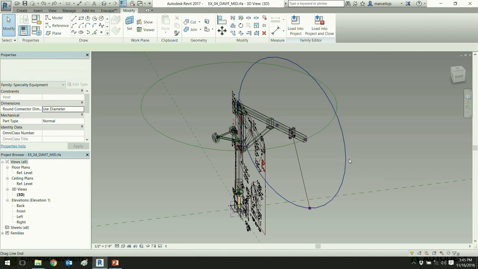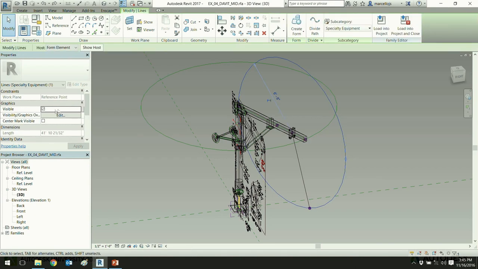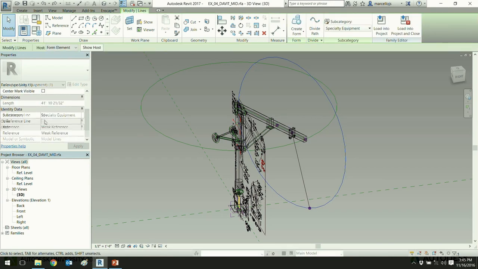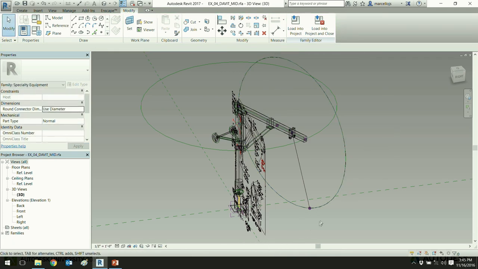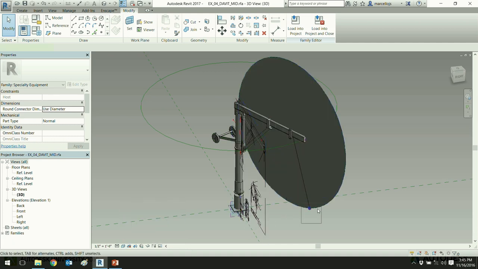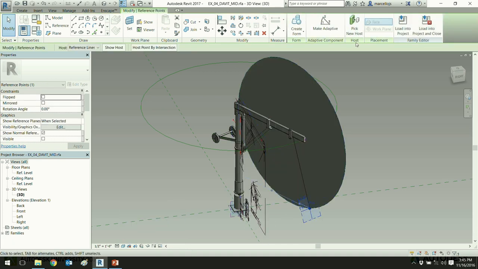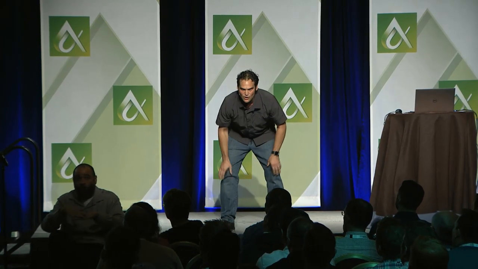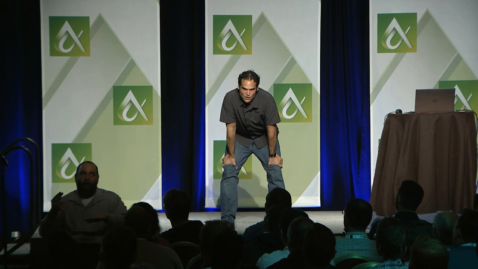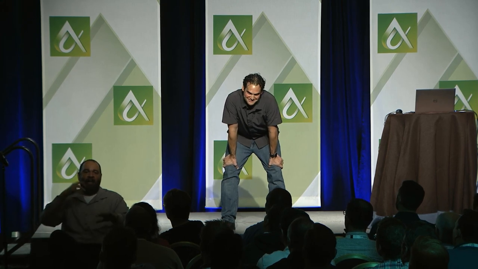What you could do now is you can actually take this thing. Let me make it a reference line. And then you can create a surface out of it. Okay? Let me show you what I mean. And then basically cable movement, instead of hosting it onto a curve, you can also host a point onto a surface. Oh, I just opened a whole new world to everyone.